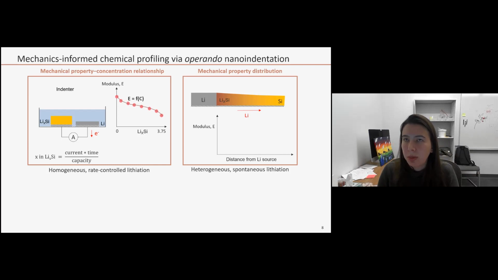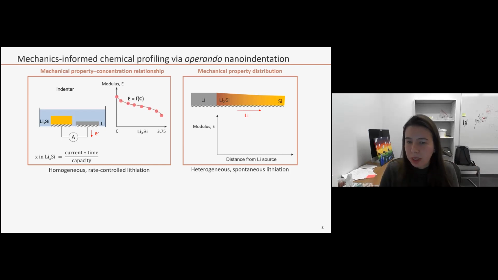There is no way for me to probe this directly. If I try to probe using EDS or some spectroscopy technique, that's tricky because lithium is a very light element. You don't usually catch it. Usually what we do is some indirect way, but those really require synchrotron techniques. It's a very lab-intensive process. And in addition, this is an amorphous material, which is even more challenging to probe.